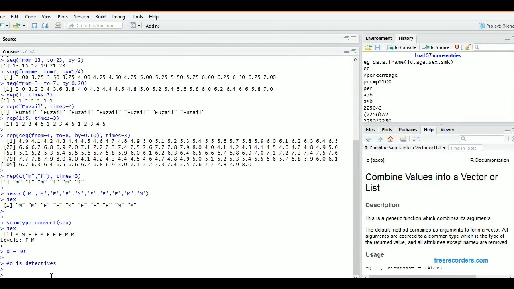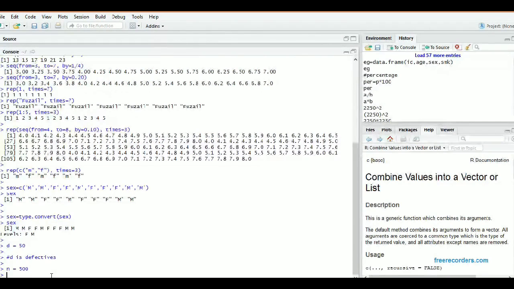Then product manufactured as N is equal to 500. N is nothing but number of products manufactured, for example.